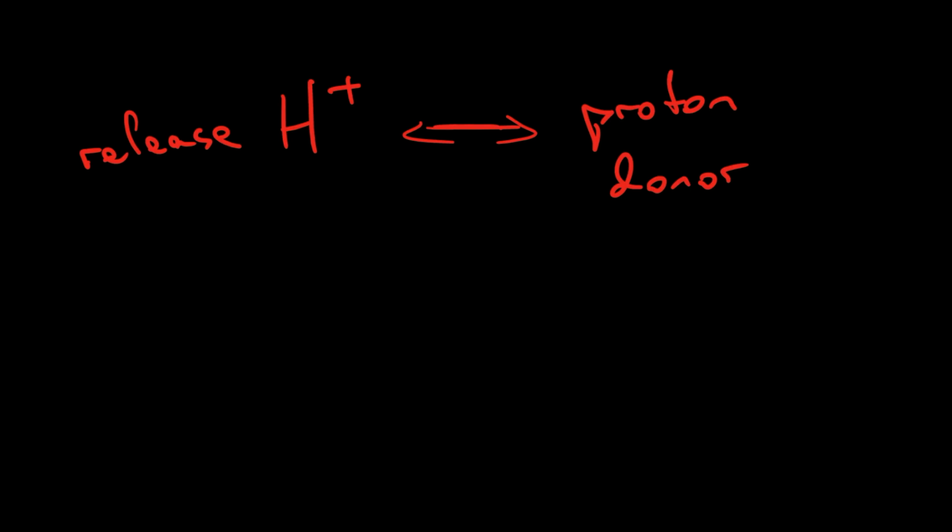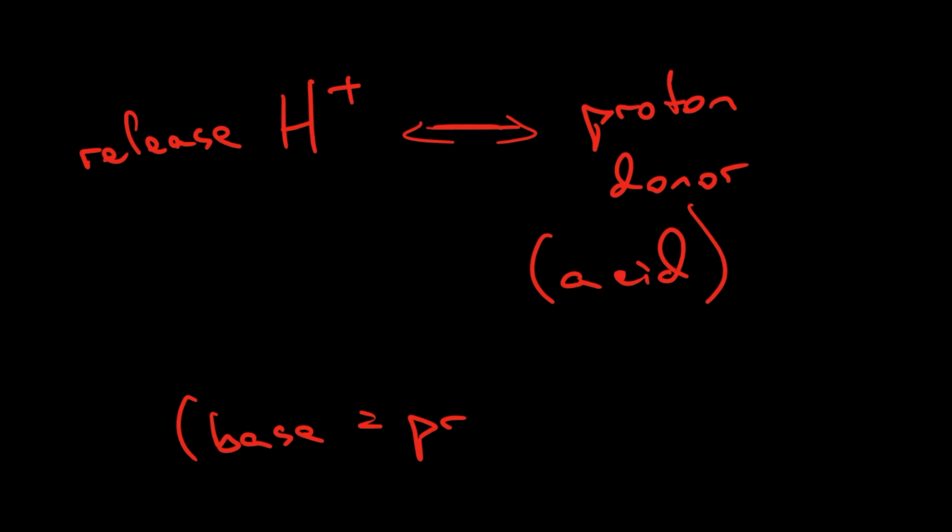Now, so if we go with a proton donor for an acid, that means the other end of the scale, the base, we have a proton acceptor. So if we just write that down, a base is a proton acceptor. And we'll talk about bases a little bit towards the end of this video. It's quite straightforward to work out the pH of an acid, or I should say a strong acid. We'll mention that in passing. It's one extra step to work out the pH of a strong base, and for a weak acid or base, it's doable, but not in this video. We'll save that for a later date.